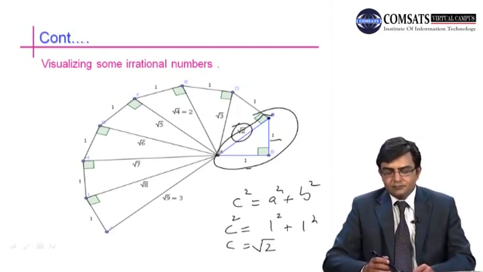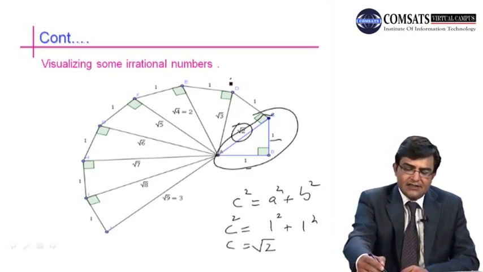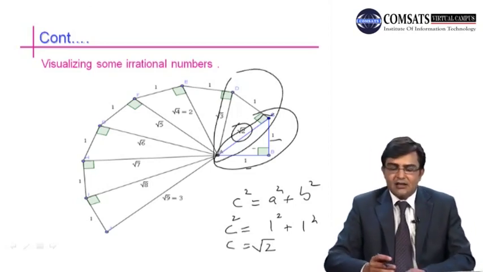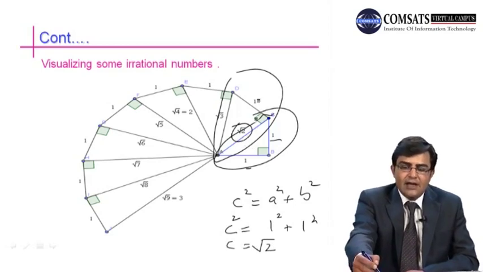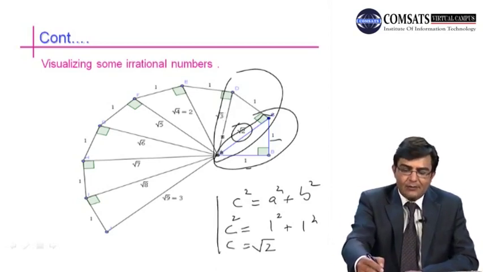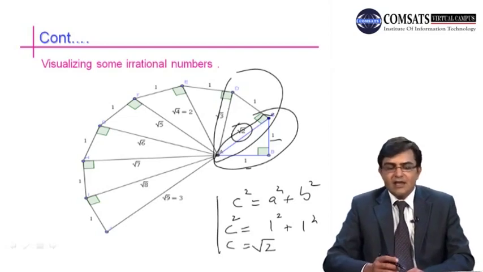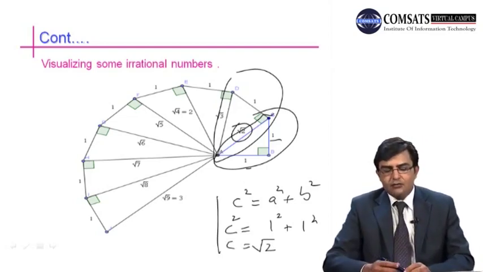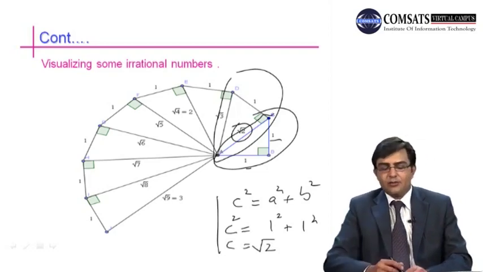This is how we can find irrational numbers in mathematics or in geometry. Similarly, if we take the second right angle triangle, in which base is now square root of 2 and height is 1, what will be the hypotenuse? By using Pythagoras theorem, we can find that this hypotenuse will be square root of 3, and so on. We can go on and find the irrational numbers in mathematics. This is how we can say that irrational numbers arise in mathematics in such type of problems.